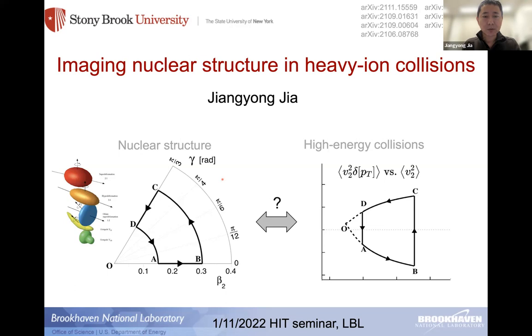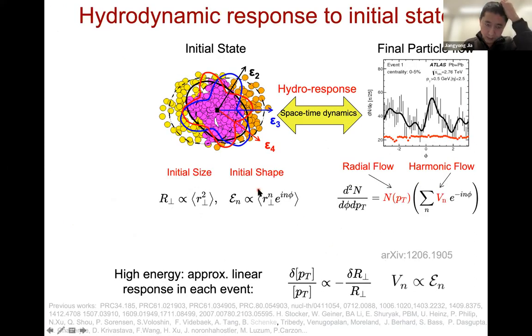I want to basically try to explore the potential of studying the initial state of the heavy ion collision, in particular the nuclear structure, using our much improved understanding of the heavy ion dynamics. I want to establish the connection between the nuclear structure and the heavy ion collisions using, for example, the flow observables. Some of you have heard this seminar, or at least most of the material has been presented multiple times, but I will just go through them still in a lot of detail.